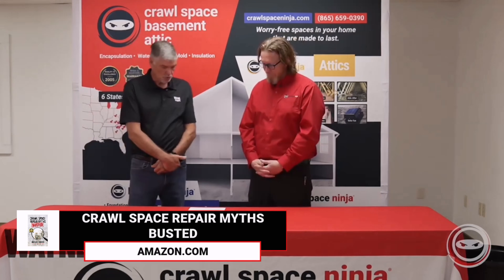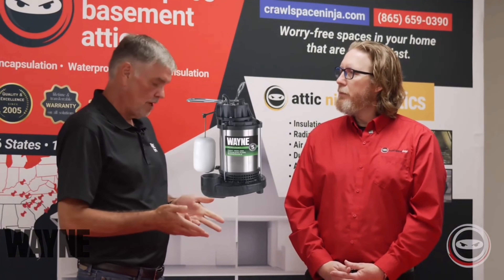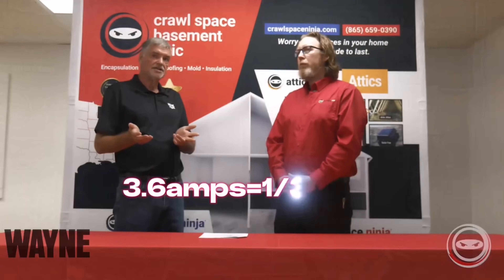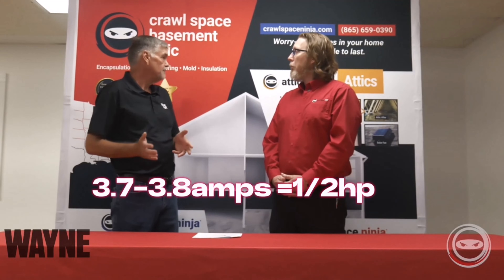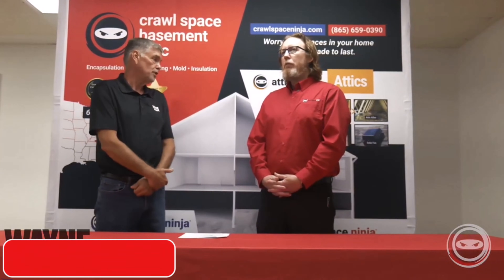In addition to the flow rate, there's a little bit of difference in the amp draw of the product. A third horsepower sump pump — the Wayne CDU 790 — draws about 3.6 amps versus 3.7 to 3.8 amps on a half horsepower sump pump. So the third horsepower delivers less water but it also requires less power to operate it.